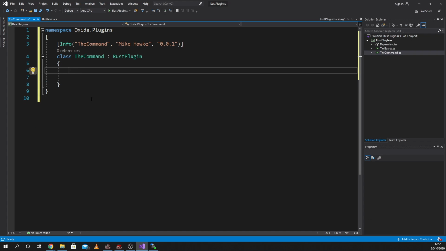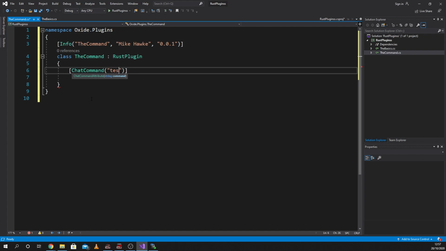And let's put in two different types of commands. So there are two commands that you can use. There is a console command and there is an in-game command, or a chat command. So let's start with a chat command. The chat command starts like this. Chat. Command, see it's already auto-completed it. If I press tab, it'll chuck it in.